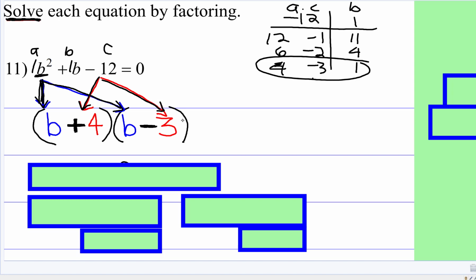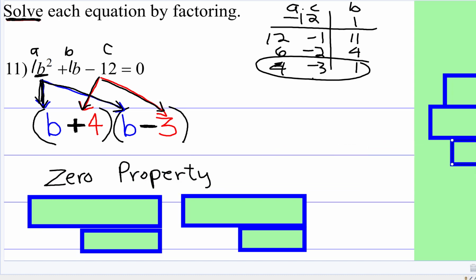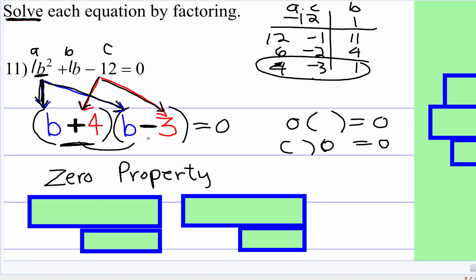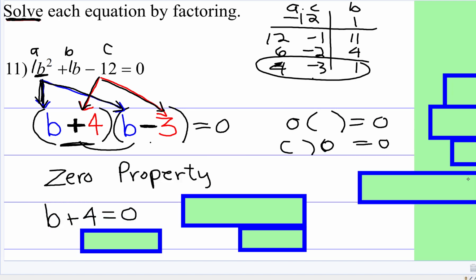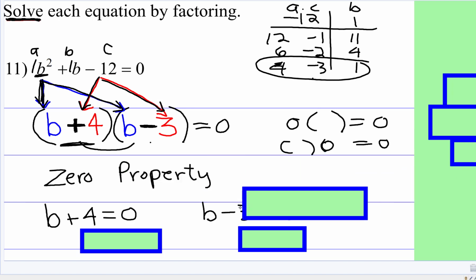So we just put plus 4 in one of the parentheses, subtract 3 in the other, and then I'm going to introduce you to the zero property, if you haven't already heard, and then I'll show you the easier, quicker way to do that. The zero property tells you that if you multiply 0 times any number, it will equal 0. Or if you have a number times 0, that also equals 0. So if you set each one of these equal to 0, then this would equal 0 times this, or if you set this equal to 0, then 0 times this. So I'll show you using the zero property how you would solve that.